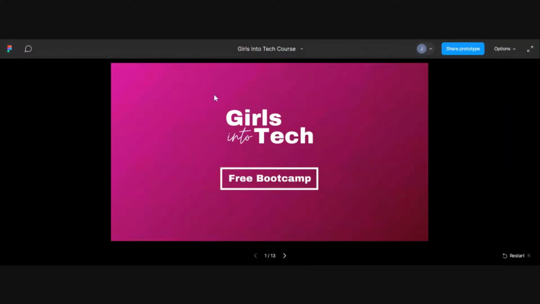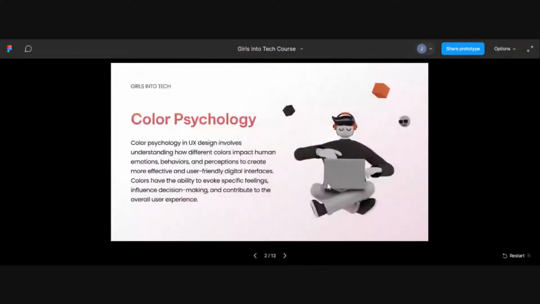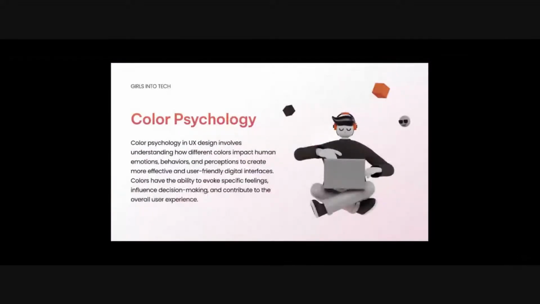Okay. So one of the principles of visual design, which we'll be looking at today, is color psychology, right? So we want to understand the psychology behind colors. How do you actually use colors, and what do colors mean? What do they stand for? What are the emotions that are associated with colors, right? So that's what we are going to be looking at today. We're talking about color psychology.